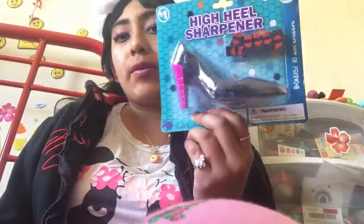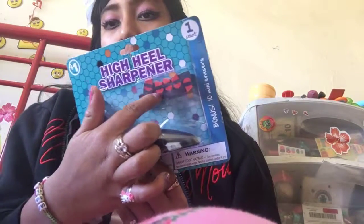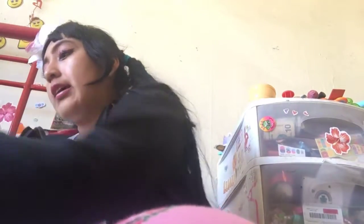This first thing we got from Five Below was this sharpener for a dollar — it's a high heel sharpener and it's really pretty. These lipstick erasers are really pretty too. And then I got this Naughty Pop. And we got this nail polish for three dollars — the limited edition one, really cute in purple.